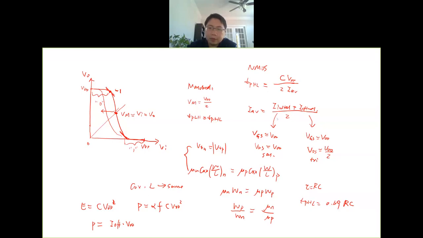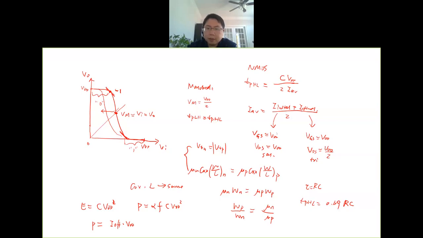So what is the initial point? Initially, before you start discharging, the output is at VDD. Of course, input now is kept at VDD. And then the final point is input VGS is still VDD, but output has already changed from VDD to half VDD. So the only difference is that output becomes half VDD.